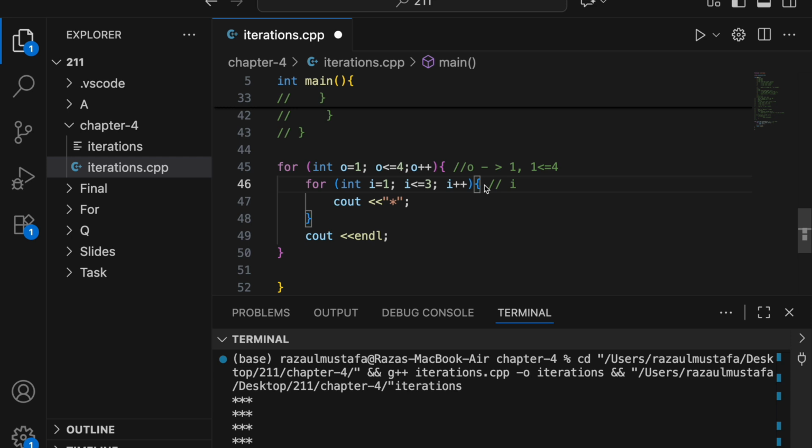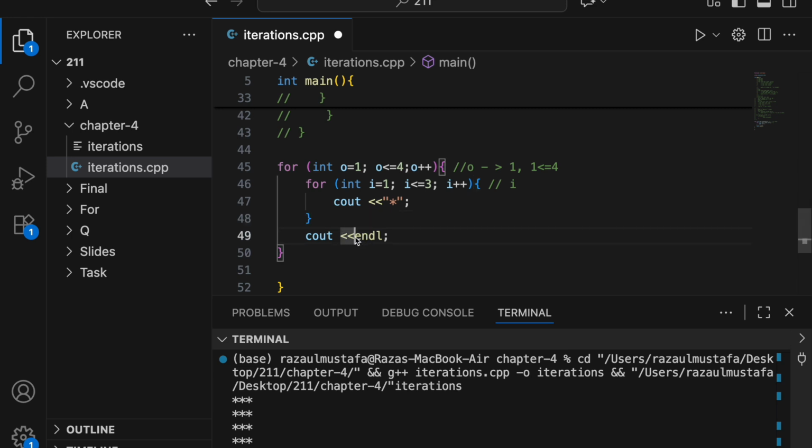That's the idea. I start from 1 and 1 less than equal to 3, and this 3 is a hard coded value. That means we always need to run 3 iterations, because we cannot come out of this loop body as long as this condition is true. We will remain there for 3 iterations. So these are the 3 iterations: 1 star, second star, third star. And now I becomes 4, 4 less than equal to 3, condition false, the inner loop will terminate.